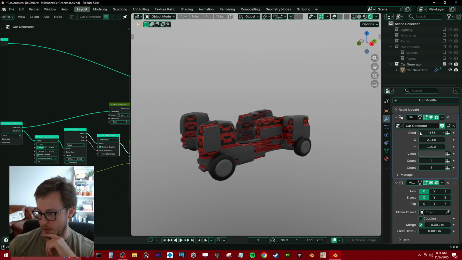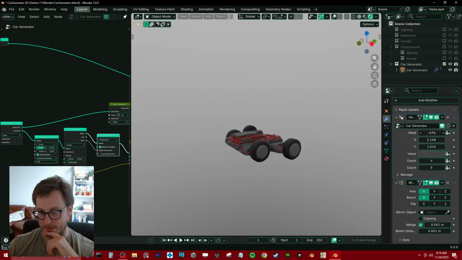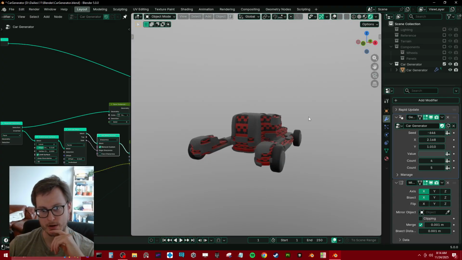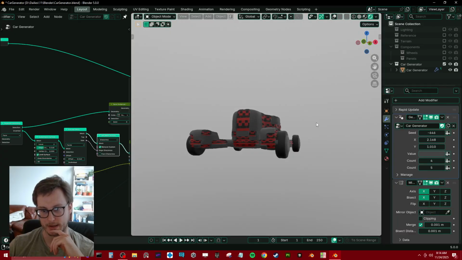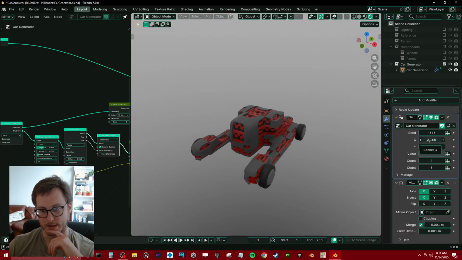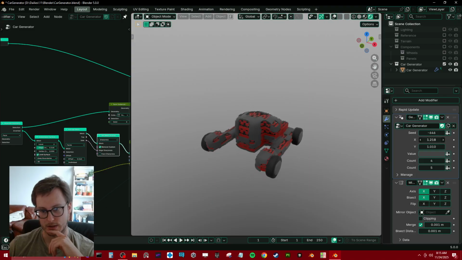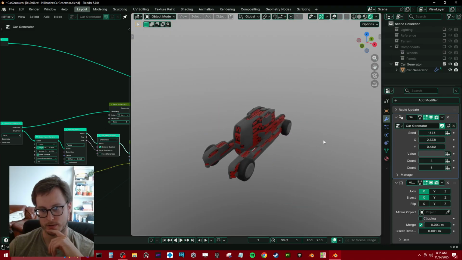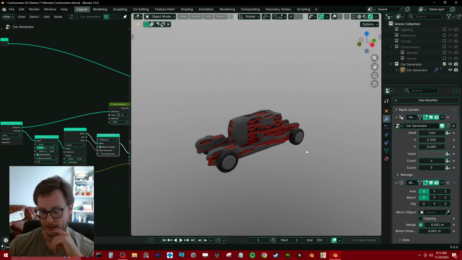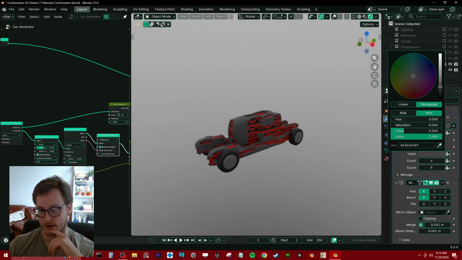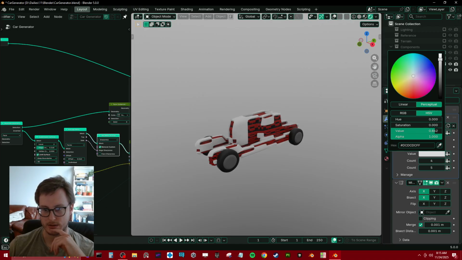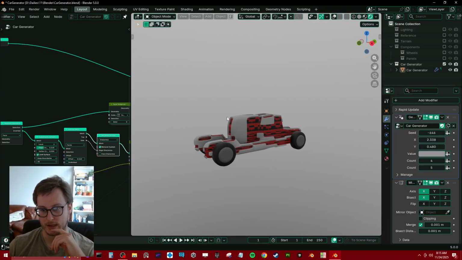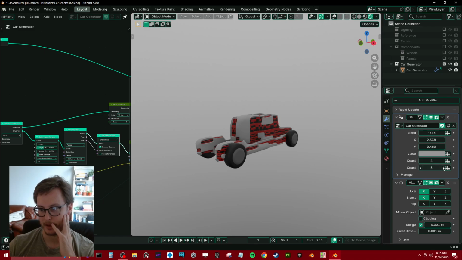So for the actual geometry node, we have the seed, which just plugs in a number. You get a random output. Looks pretty good. The X and Y determine the size. So we can kind of squish it down. We can make it longer, wider, shorter. You get the picture. That looks cool too. We can also change the color of kind of the hull there. So we could get something a little bit, I don't know, more sci-fi looking. I like this look.